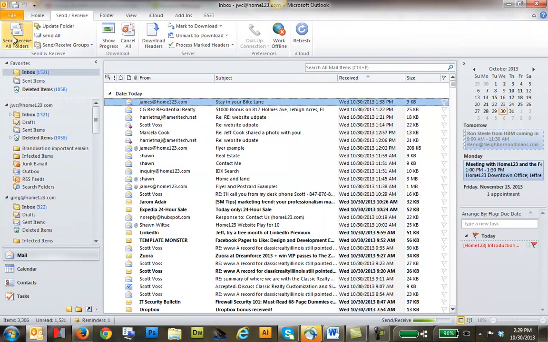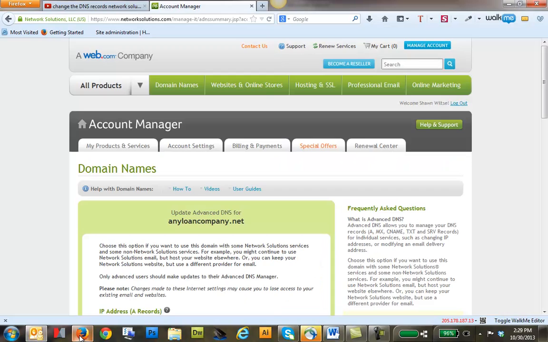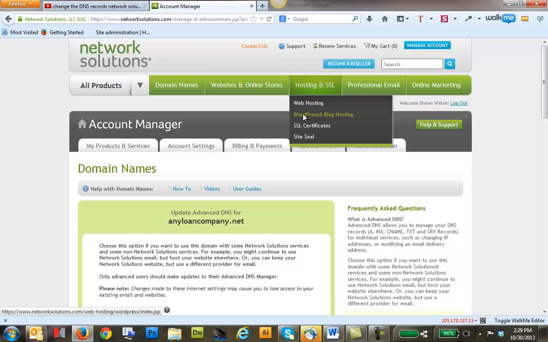Once we have those pieces of information, we can go ahead and get the process started of pointing your custom agent domain name to your site. And again, within a couple of hours, it should resolve. Once that's done, you'll be able to customize your site, and we will send out instructions on how to log in to do that. But the first thing to do, of course, is get this done.